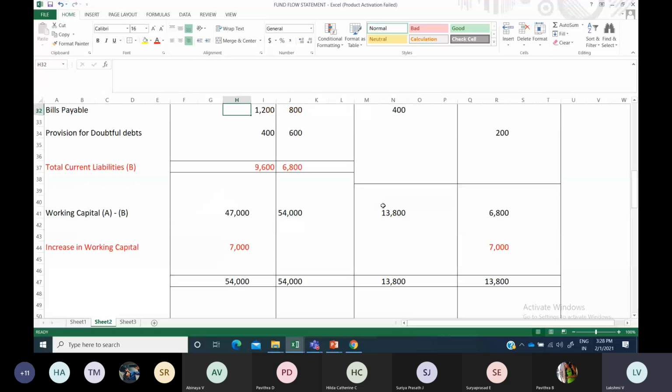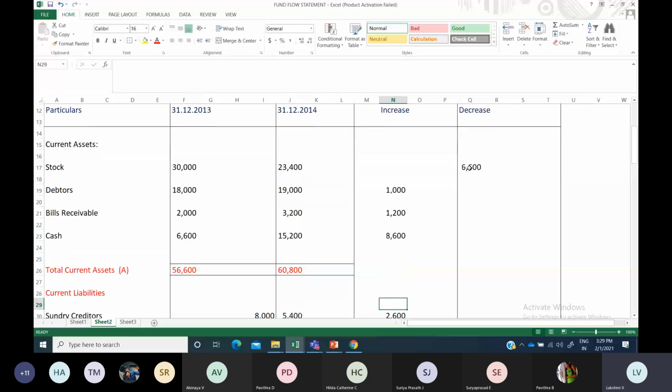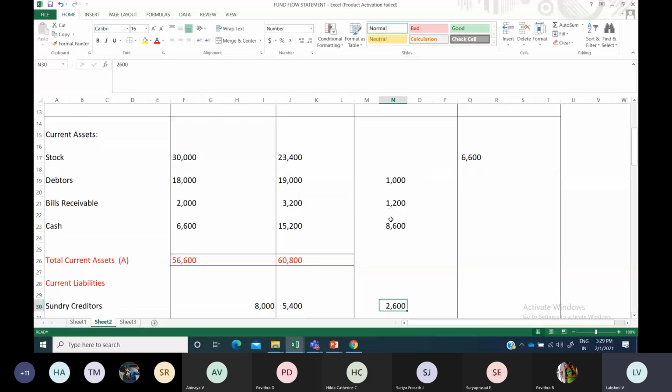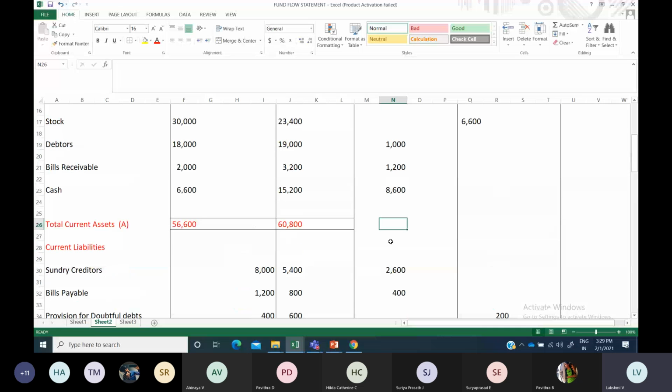Now moving on to the increase and decrease column. Increase means the increase column, decrease means the decrease column. As far as current assets are concerned, you just find out how much you are getting and put it based upon that. Your difference amount only you are going to enter here. And here please don't balance anything or total anything. Don't do anything here. Come to the end. Till the end, after current liabilities, everything, you total together and see. Don't do it immediately here. Many students make mistakes only here. They total till this point, and then all those things are wrong.